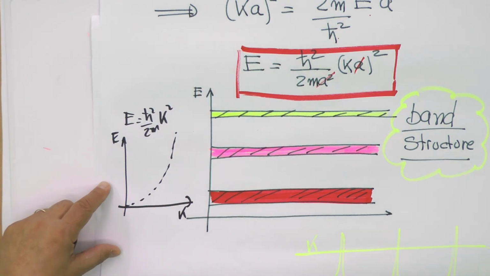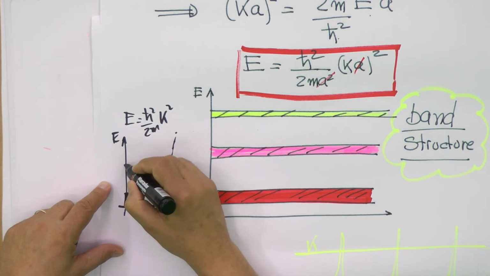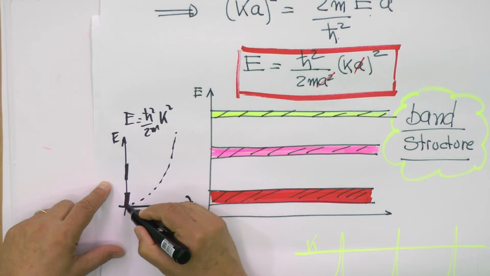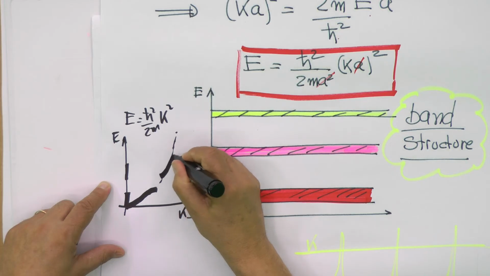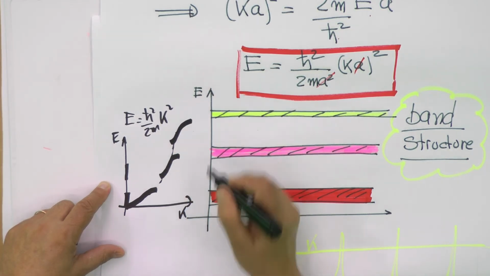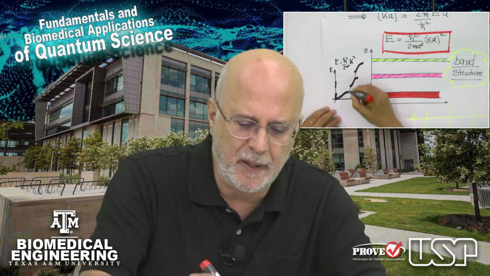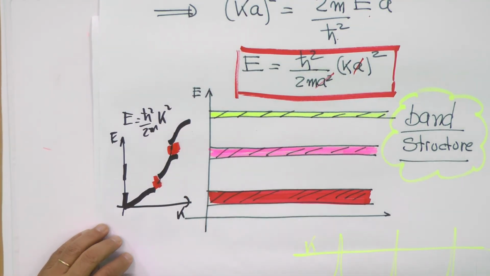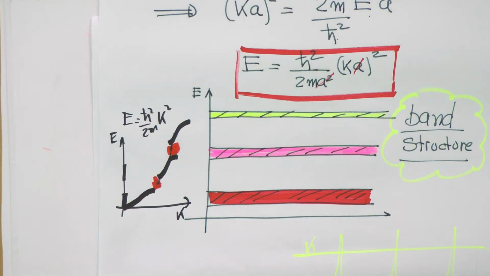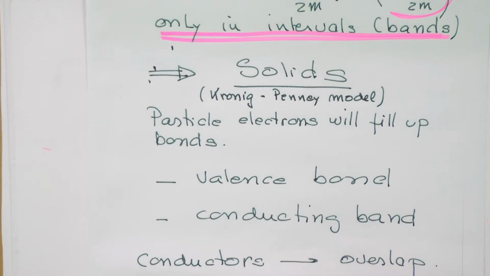this. But we learned that it's allowed only in some regions. I can only allow here, then there is a gap, and then I'm allowed here. So actually this goes, stops, continues this, stops, continues there, stops. So you get this dispersion relation with gaps, with forbidden energies. Here is forbidden. When I put red here, it means it cannot have it, right? Just for you to understand that sometimes they put that parabola in the textbooks.